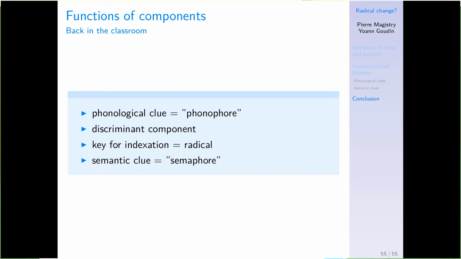Okay. Back in the classroom, because as you can hear through our French accent, the situation we are describing is really the situation of Chinese as a foreign language in France, because we do not read in English such differences. So there is this real problem in class. And that's why the teaching is always radical oriented. And that's why we wanted to prove, not just for you, but also for our students, that our learning has to focus on components and deal with the function of the different components.